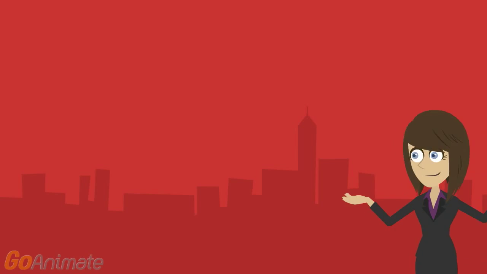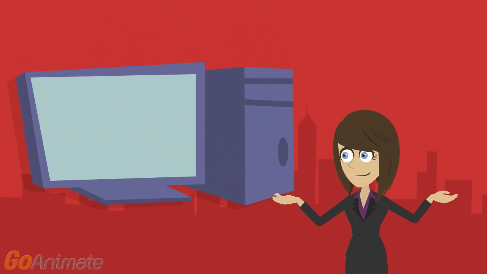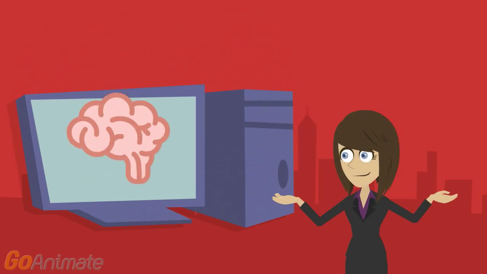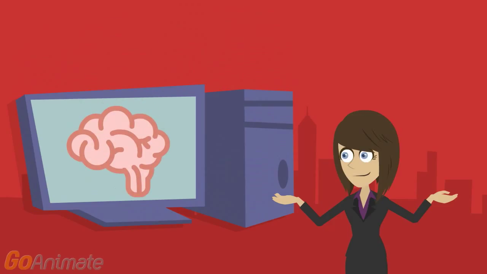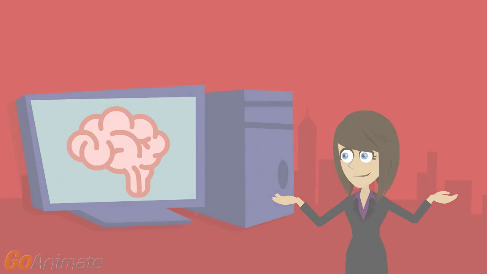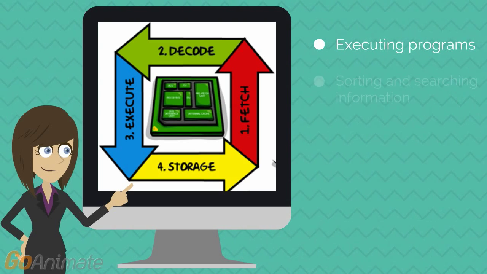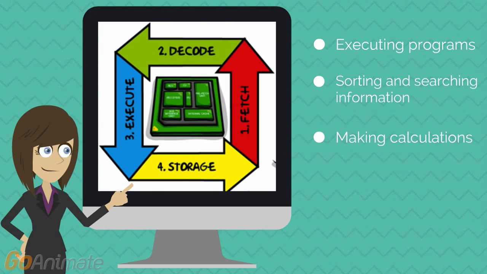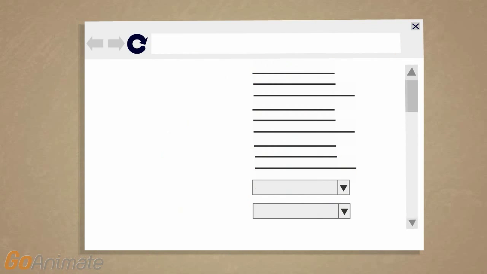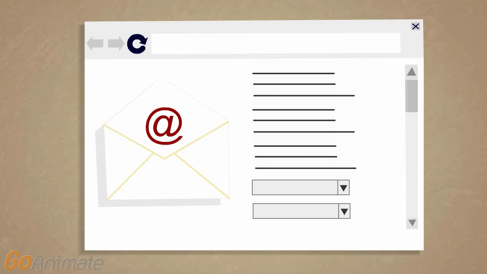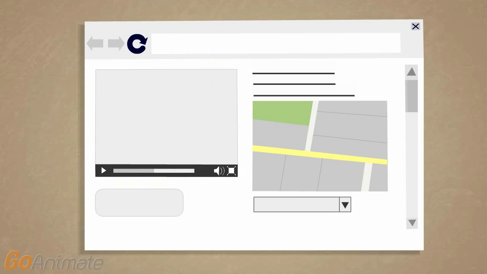The Central Processing Unit, or the CPU, is a part of the computer system, often referred to as the brains of the computer. The purpose of the CPU is to process data. It is responsible for executing a sequence of stored instructions called a program. The CPU is responsible for major processes such as sorting and searching information and making calculations and integral decisions. Whatever is done on our computers, such as checking emails, surfing the web, or even watching videos, the CPU has processed the data we use.